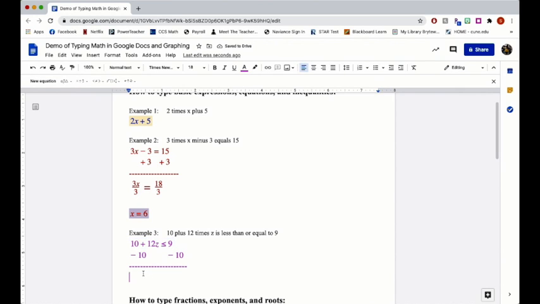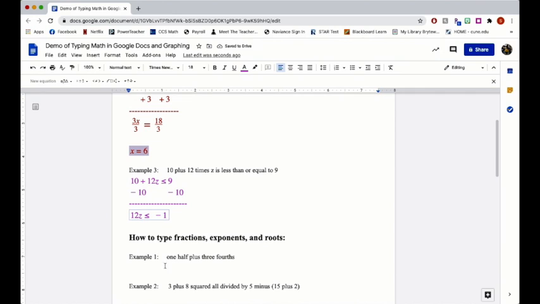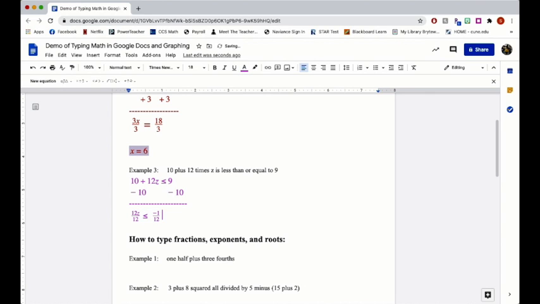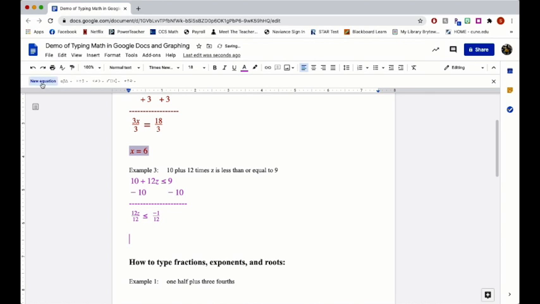12z, I know I need that. My less than or equal to is not going anywhere, so copy and paste that. Go back in. This is -1. Sometimes you can add extra space. Divide both sides, change that into a fraction, right? So 12 is going to go in the denominator. So divide by 12. To get to the denominator, by the way, you want to click on the right arrow key. It'll bring you to the denominator. And then type your final answer.